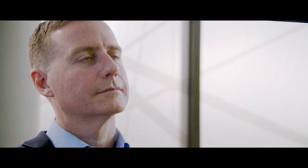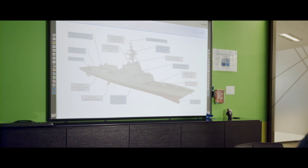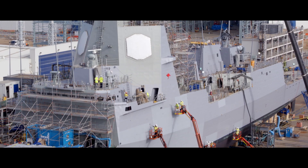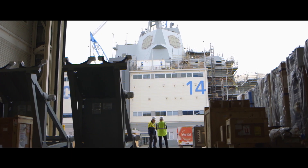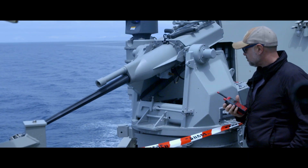I know part of the puzzle, but my job is to work with a wide range of people who know all the rest of the pieces and work with them to pull this whole combat system together. I manage a team that looks after everything from installation of weapon systems to the ship platform, to switching them on and activating them.